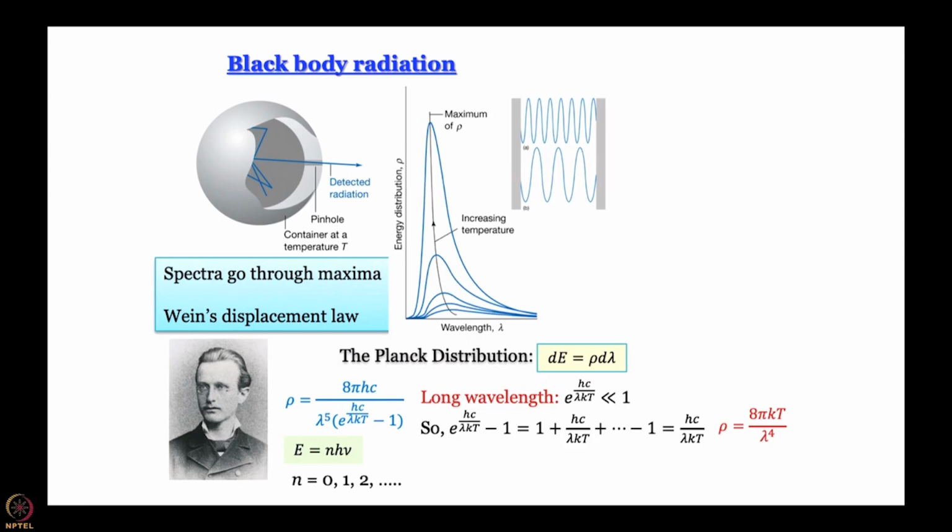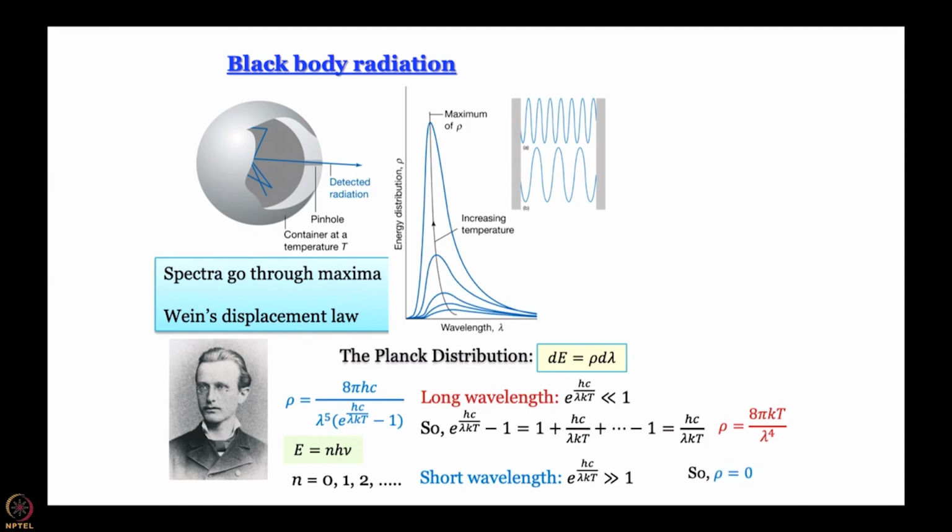Same expression as what we saw in the Rayleigh-Jeans distribution, and remember the Rayleigh-Jeans distribution works well for long wavelength. So, in long wavelength, Planck's distribution is the same as the Rayleigh-Jeans distribution and things are good. But more importantly, at short wavelength, e to the power hc by lambda kT has to be much larger than 1. It is a large number. So, if you go to short enough wavelength, then this denominator is going to be huge, close to infinity, and rho is going to become 0.